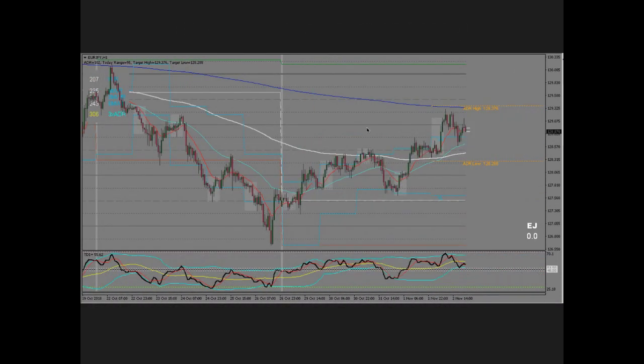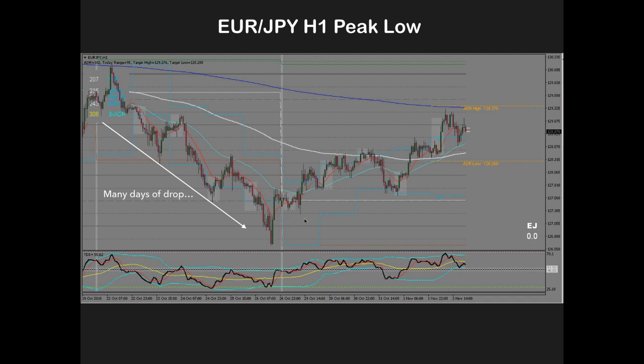Let's look at another one. Okay, this one is EJ. All right, so once again, many days of drop. Okay, many days of drop here, inducement phase into the trap phase. Okay, multi-day W pattern. Again, another half a bat pattern. All right, and then we're going to look for our shift on the M15 and the safety trade.